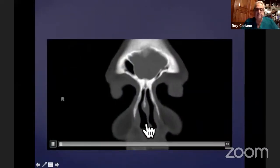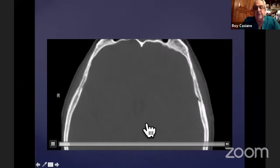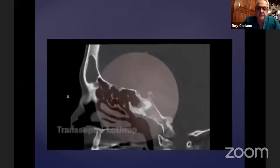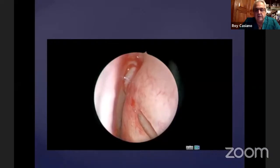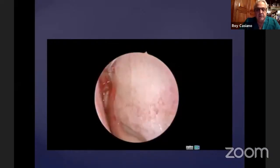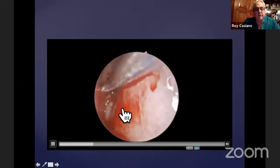So here's an example. You've got a mucocele, obviously, of the frontal sinus, of the inner sinus cell. Really, all the sinuses are normal. The frontal recesses are functioning well. So all we did here, because of the pain in the midline, was take down the mucosa from the septal angle to identify the anterior ethmoid artery.